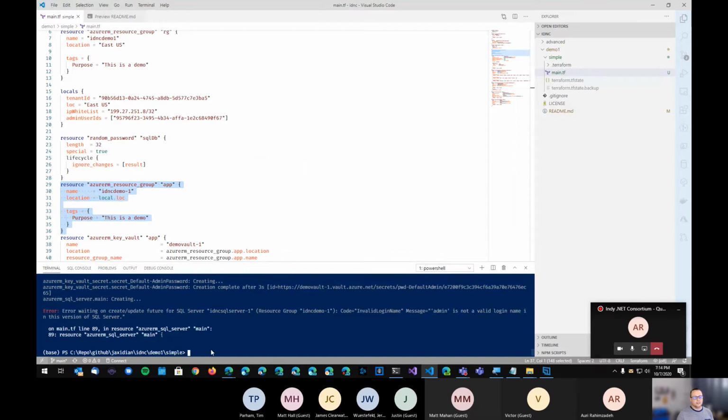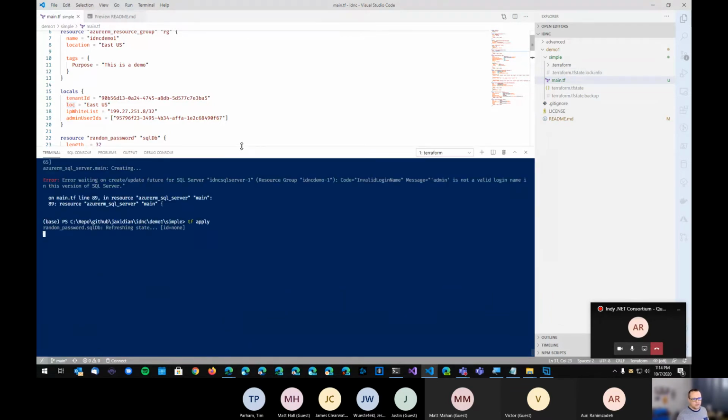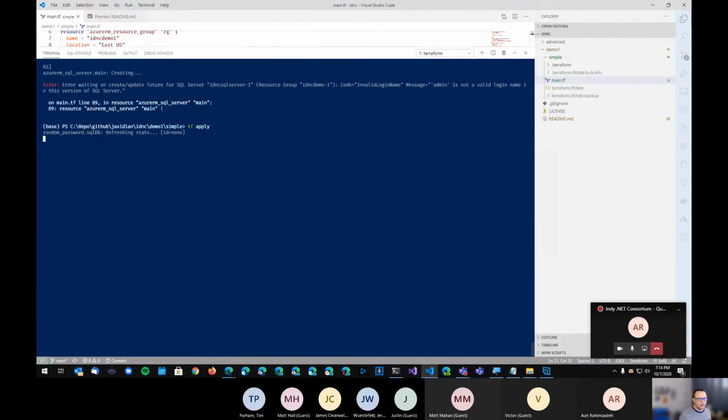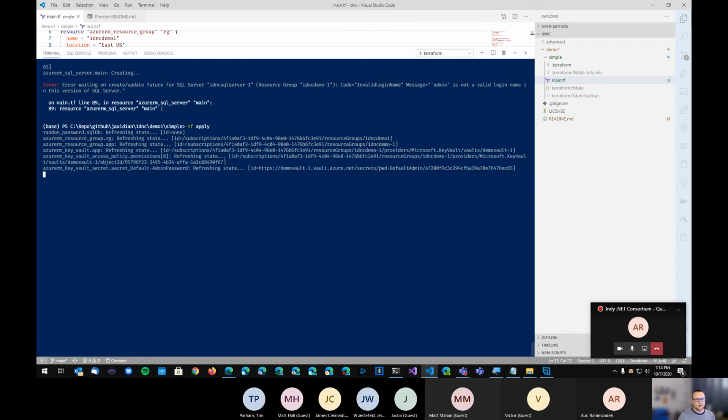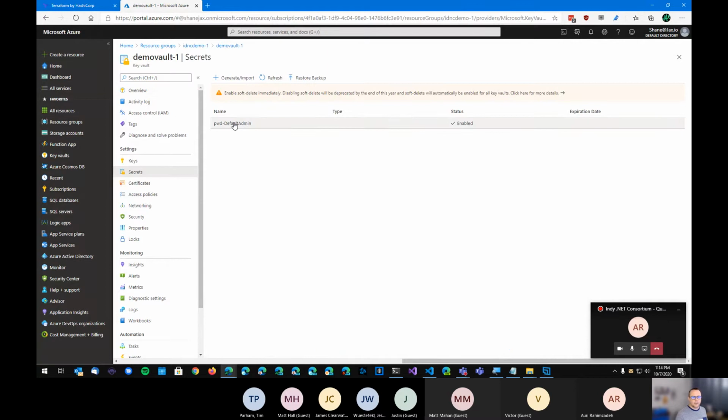So what happens is it doesn't walk that back. But if you fix your script and run it again, you can do that TF apply, which does the TF plan. We're just going to save a step here and do TF apply and inspect it. And we're going to see that it's not going to try to recreate that key vault. It's going to use that key vault that's already in place, that already has a password in it. We can go look in that key vault real quick and go look at its secrets and see that we do have a password in there.